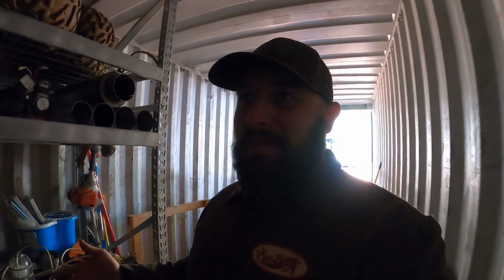So I guess halfway is getting your stuff organized, and then I want to put lights in here. But the thing is, any kind of lighting I put in here, I don't want to make it permanent, as in getting power to the container. So what I got going on, well, number one, you can measure out how you want to put your lights.